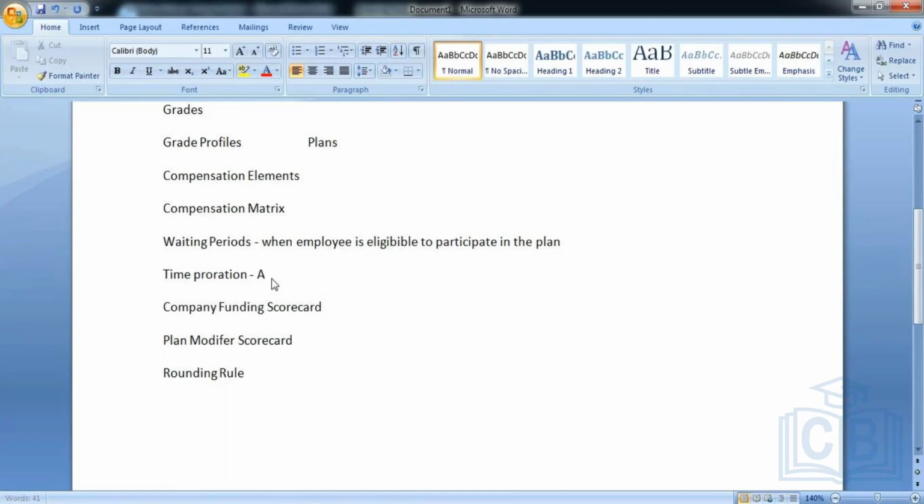I can say it is a set of rules used to determine when an employee will be eligible to receive a merit and the bonus process.